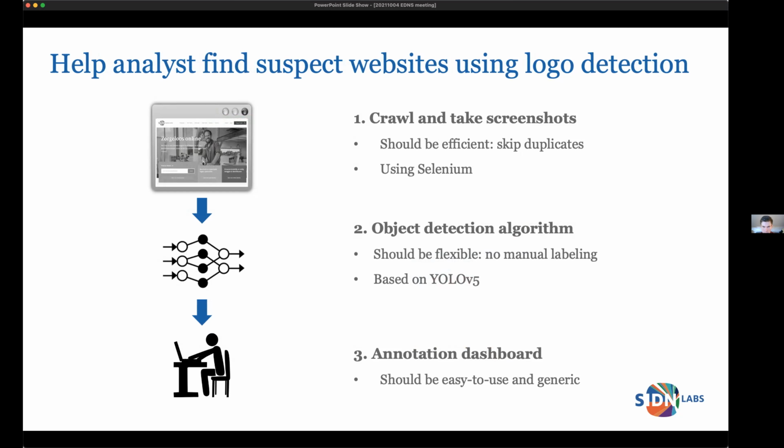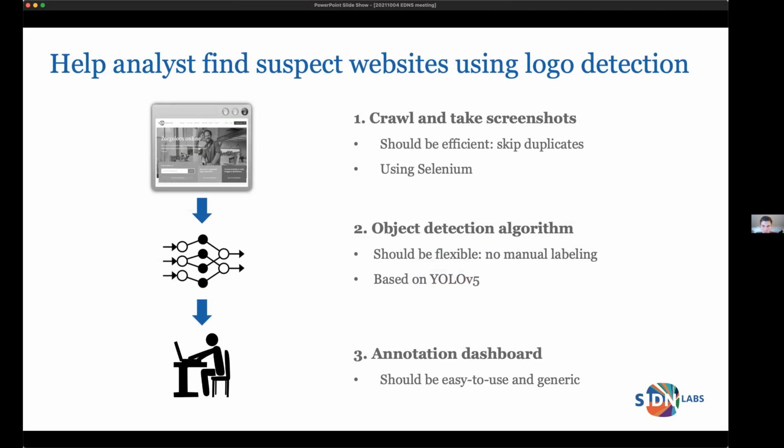We added something here because we wanted to skip duplicates. Some of the domain names redirect to other pages, or you observe the same HTML content on multiple domain names. So we wrote an algorithm to be able to skip duplicates, and that made our crawler way more efficient.